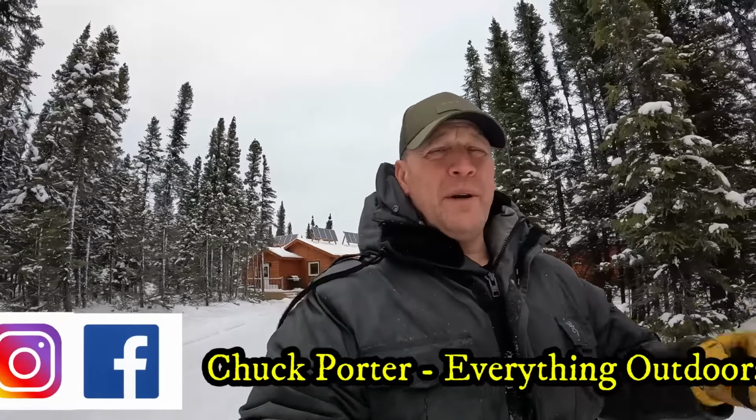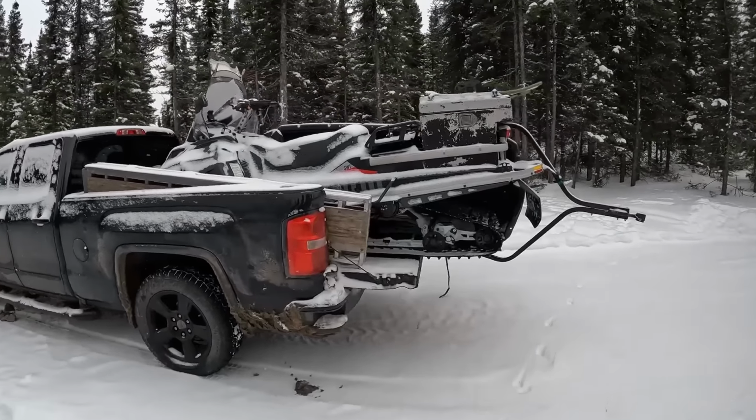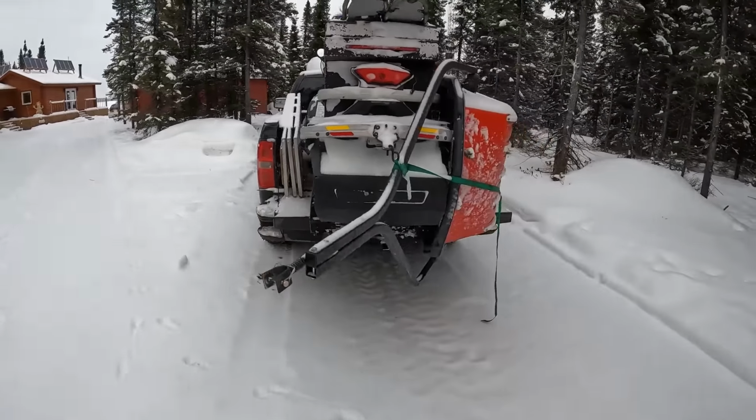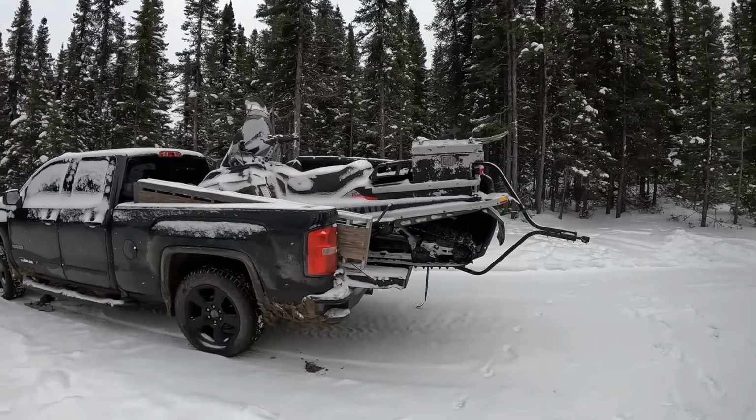So I've been carting my skidoo back and forth from the cabin up to an area where I can access some wood. And of course that requires loading my skidoo aboard the truck, taking my sleigh, and that old skidoo ramp is there, taking it up to my area, and then repeat every day. Until you get used to it, it's a bit of a racket getting your skidoo in the truck.